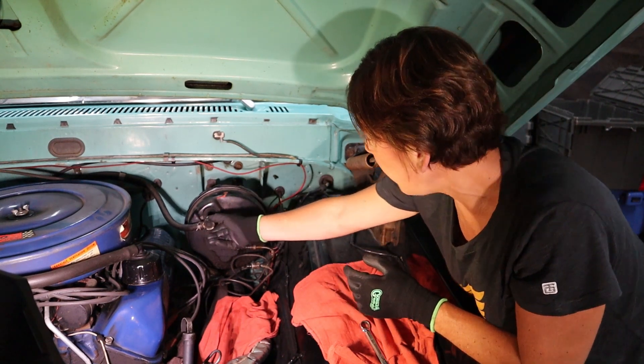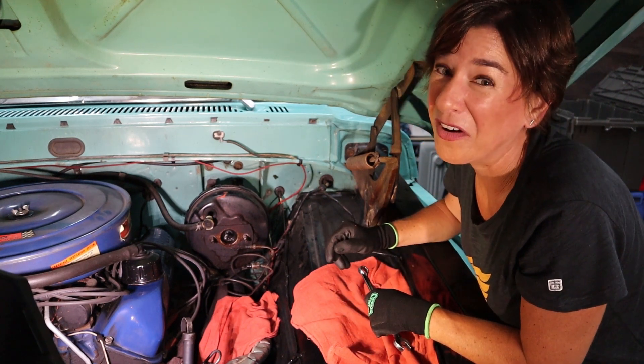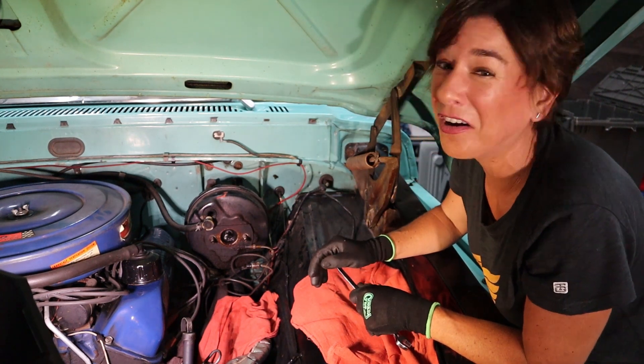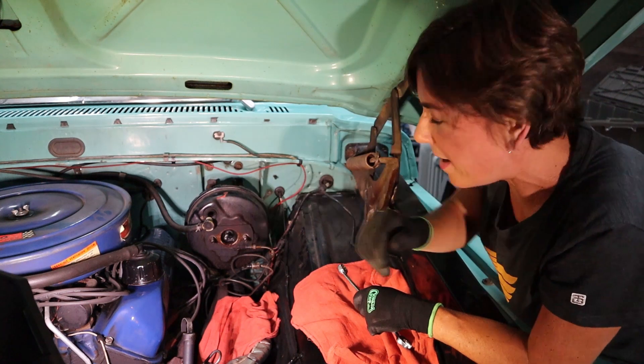This has been pulled off — we're good. Now we're going to go ahead and tackle the four bolts in the back. These you're going to have fun with. Unfortunately I have little T-rex arms, so it's not going to be that much fun for me. The four bolts are on the back: two top and two on the bottom. Let's get it done.